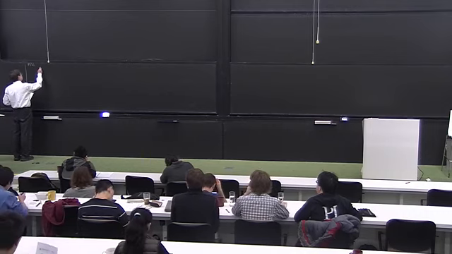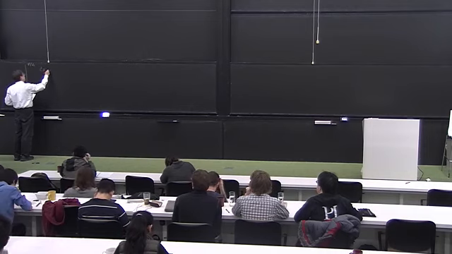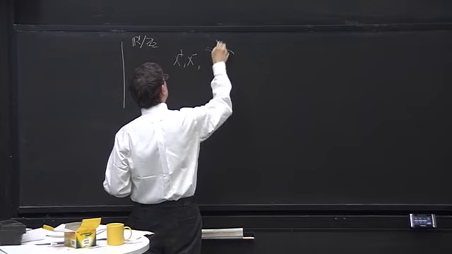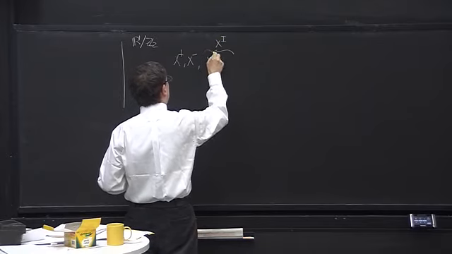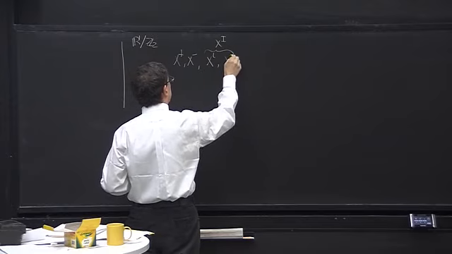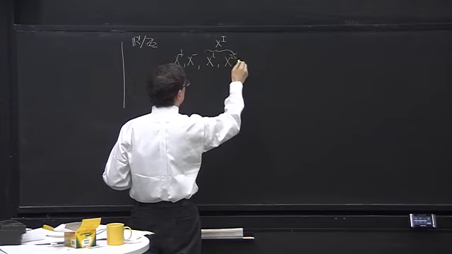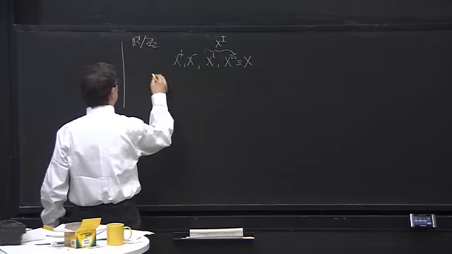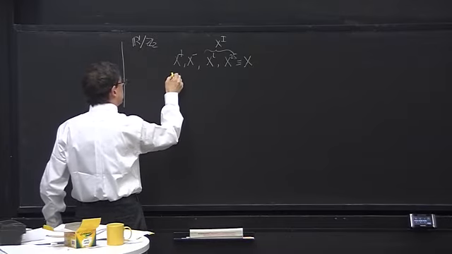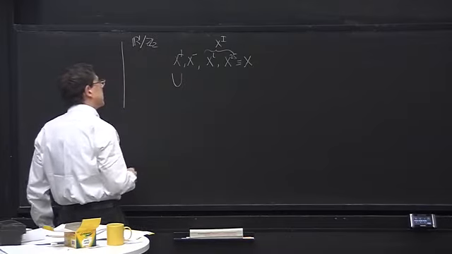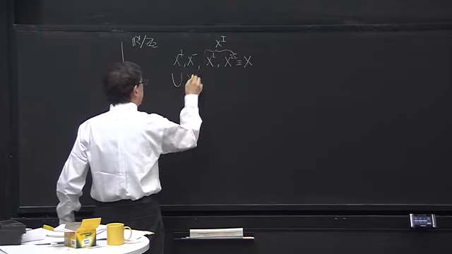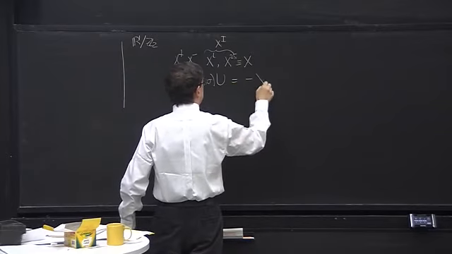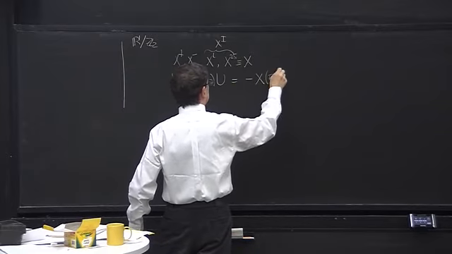So we have the x plus, the x minus, and then the transverse coordinates that used to be called xi, now split into xi's, little i's, and x25, which is the last coordinate that conventionally we call just x. And we define an orbifold by trying to construct an operator U that would take x of tau and sigma and give you minus x of tau and sigma.